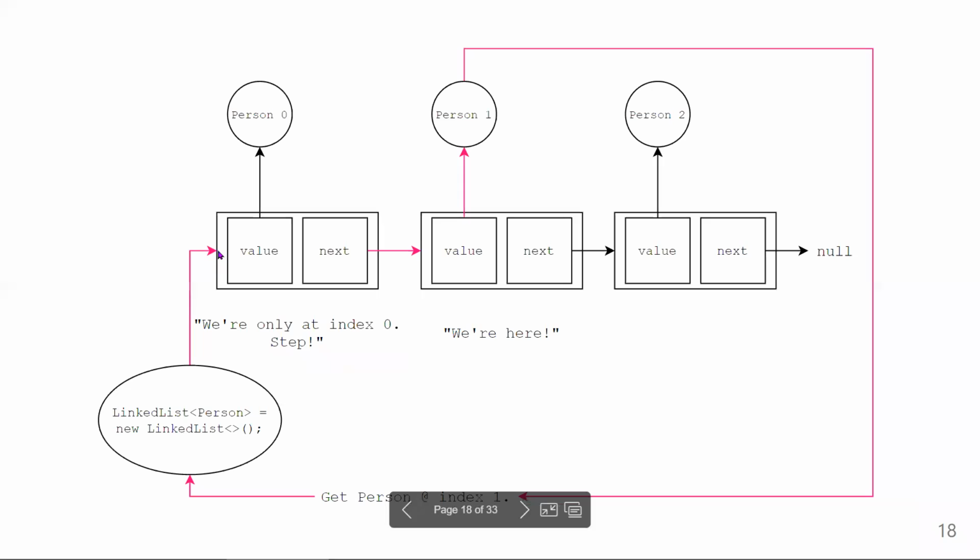The linked list just points to the first element, right? When I'm here, I can check to see what the index is. If the index doesn't match, then I have to move to the next one. Then I get here, and I've found the element that I was looking for, and I can just return that.